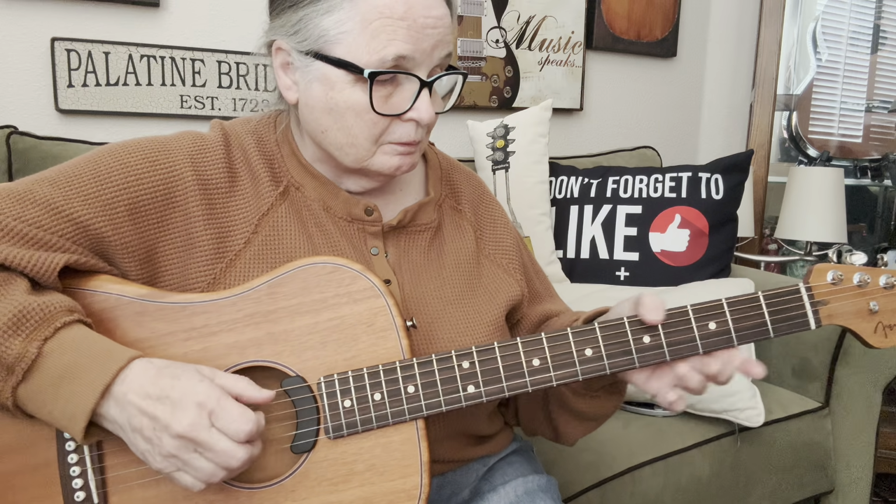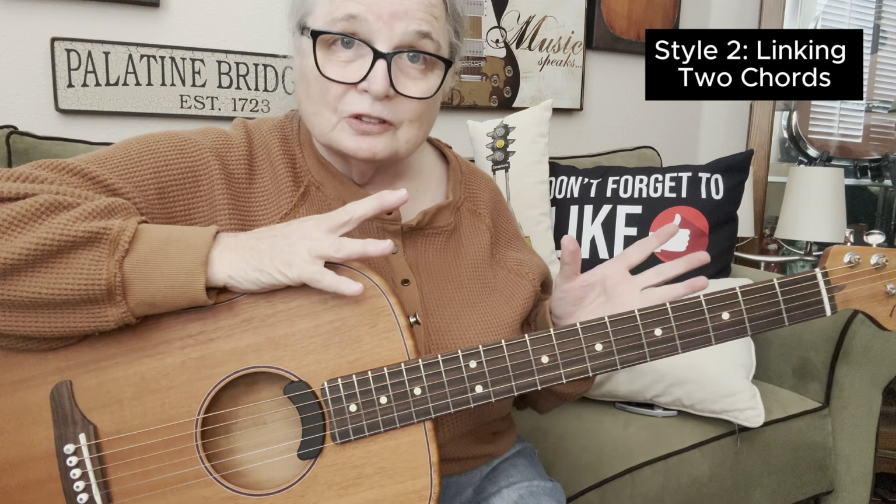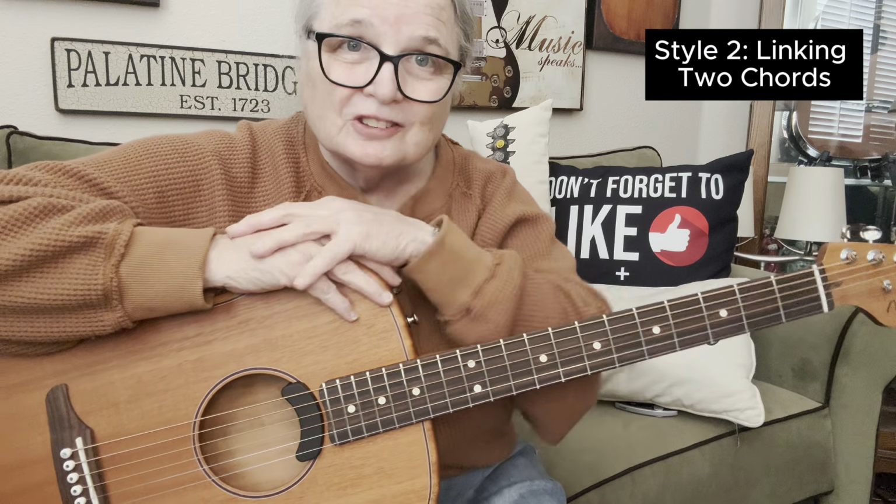Okay. So when you're playing, think about that. Think about how, if your thumb's right there, if there's a bass note that would sound good with that chord, pick it up there, bring it in. But your thumb can do a lot of the work for you in terms of bringing in bass notes. Okay, the next style I wanted to show you is actually linking 2 chords together using bass notes.